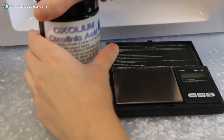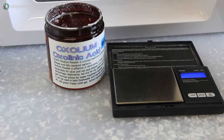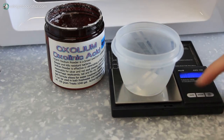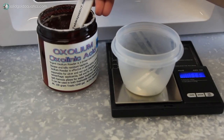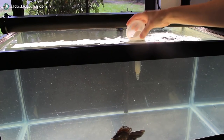I started treating this fish immediately as soon as I noticed there was a problem - that was Sunday night, two days ago. After the first 24 hours of treatment, he was already looking much improved, which is really encouraging. The medication I chose is oxolium, whose main ingredient is oxalic acid. I chose this because it's a favored medication among goldfish hobbyists and breeders in the U.S., I've had really good success with it for fin issues before, and it's a broad-spectrum antibiotic that works for a variety of bacterial issues fish can have.